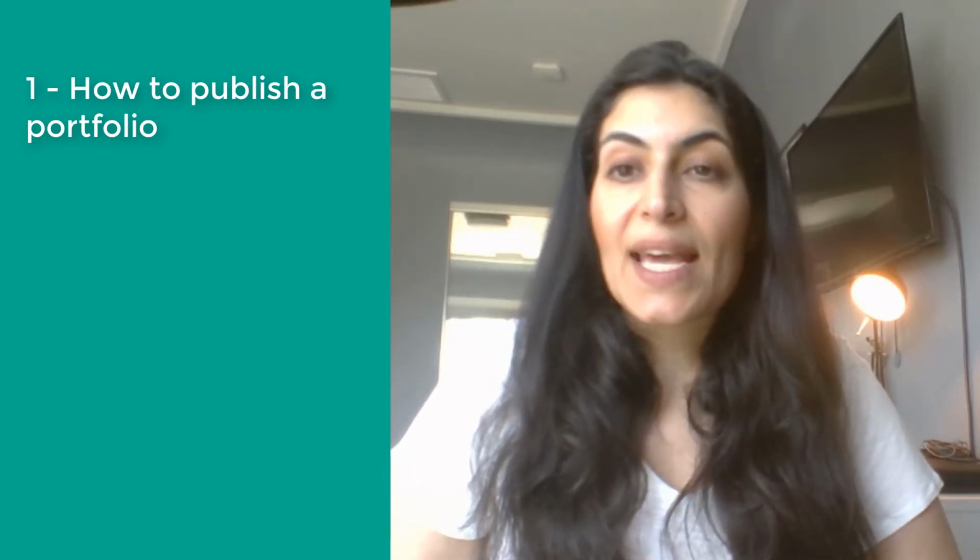Super excited today to share with you some of the new updates and enhancements that we made to Stock Cards' portfolio functionality to make your life and your job easier as you manage your portfolio on a Stock Cards stock pick page. Three things I'm going to tell you about. One is how we enhanced the way you would publish your portfolio on a stock card and how you can add a lot more new information about you and your team and your portfolio to your Stock Cards portfolio page.